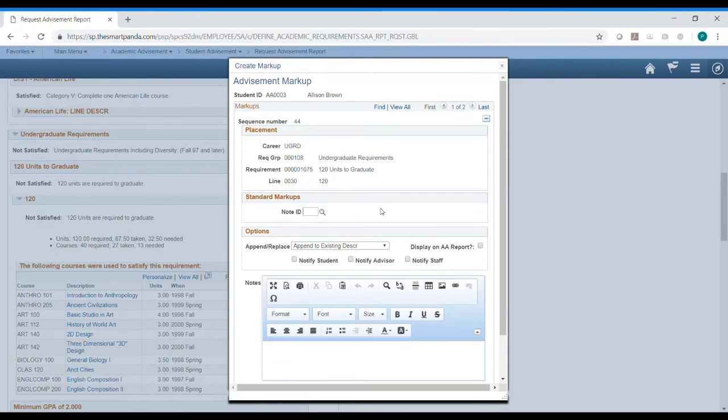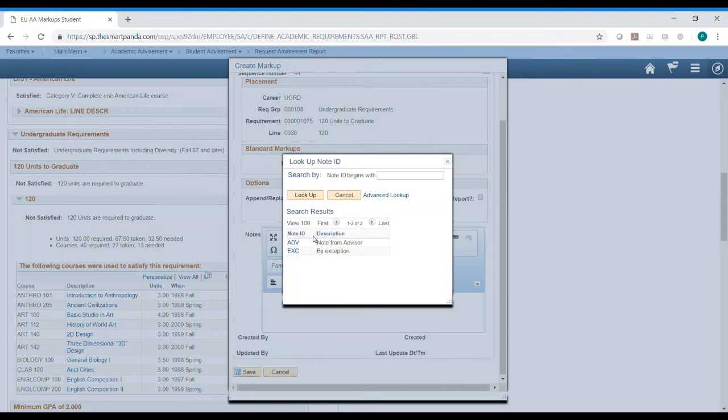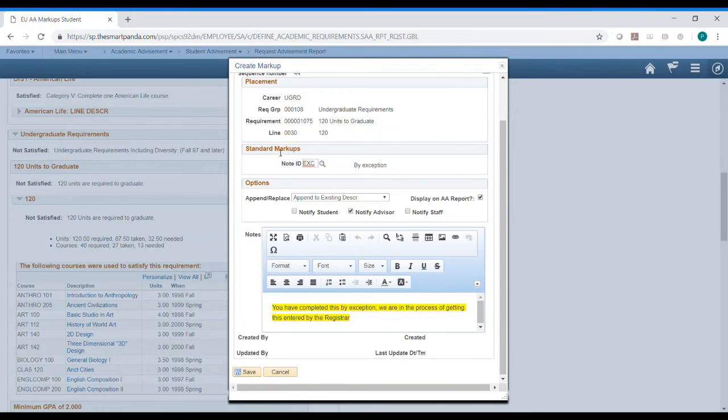With markup, you can see again we strip off the header information so that you only need a few clicks. Markup can use standardized notes. There's a note table that you can set up that has standardized notes. Or if you have security to do so, you can actually just do free format text as well.